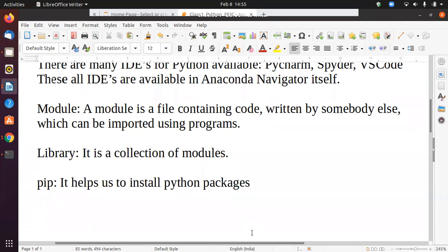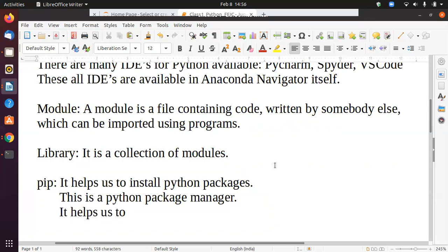Rather, it can be said that it is a Python package manager. It helps us to install modules basically.